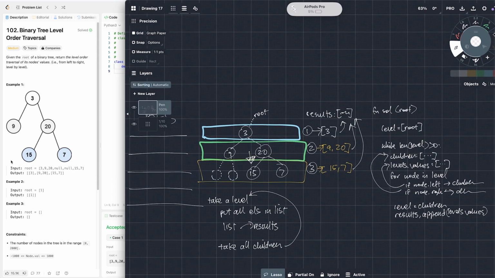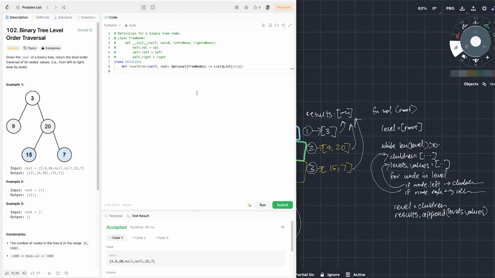So it feels pretty clear. I feel like this one's actually surprisingly easy for a medium, because once you get the BFS down, you understand that this is just the BFS with tracking certain information. So if you've done any other BFS problem, this should look very, very familiar, right? So let's write this code here.